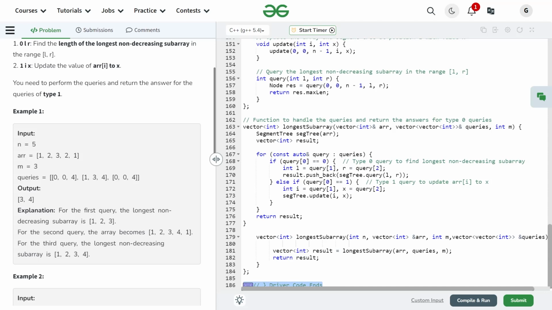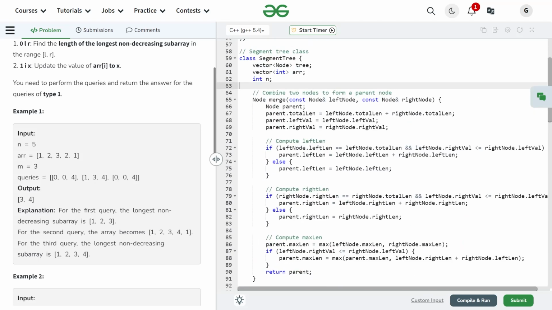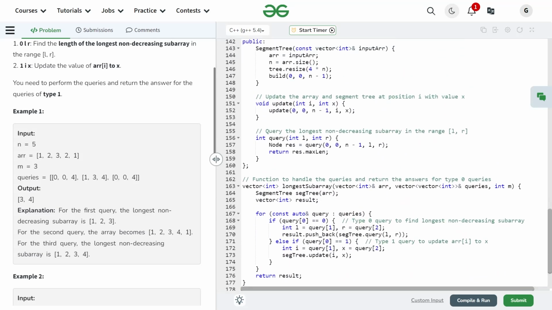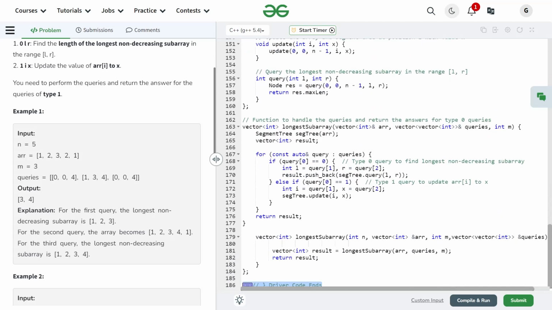Now let us see how we are implementing our longest subarray function. We are receiving the integer array, then the queries array, and then the size. After that at line 164, we are making an object of our segment tree class, segtree, and we are passing our integer array that we have got from the main function.